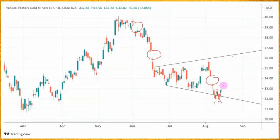Now, the question is, is this a bottoming formation? For me, when you get prices getting higher and lower like this, that suggests indecision. And from my understanding, broadening formations tend to be reversal patterns. And so if it's prices coming down into the pattern, then you could expect a reversal upwards. Whereas if you saw price moving up into the pattern and you get this, then potentially you can get a reversal to the downside.